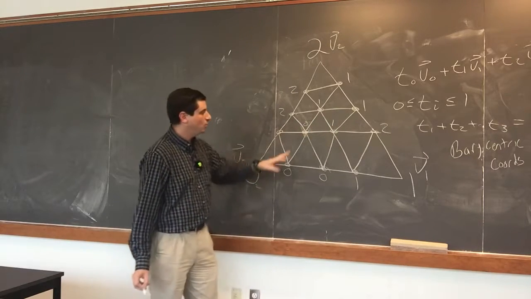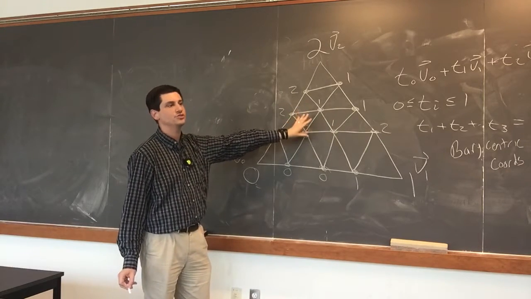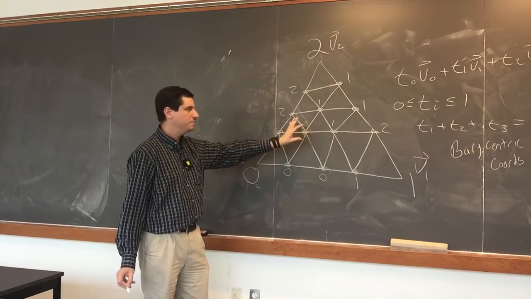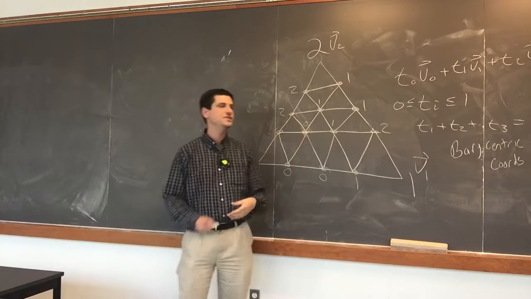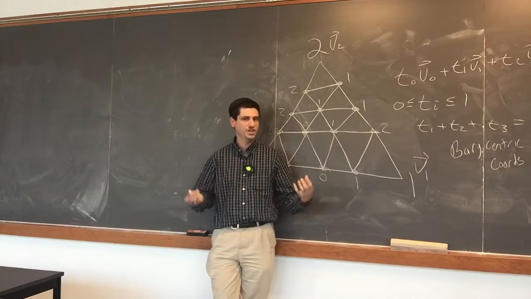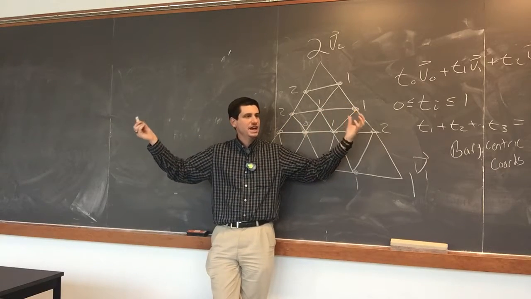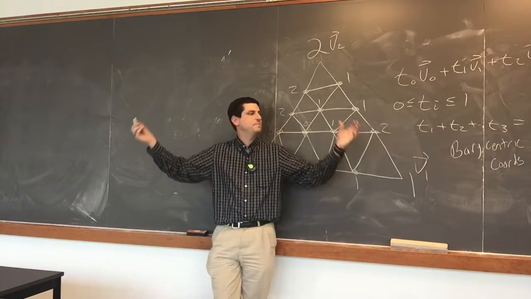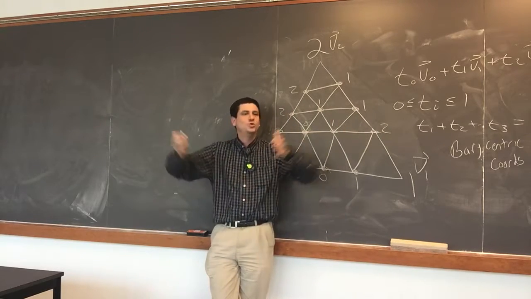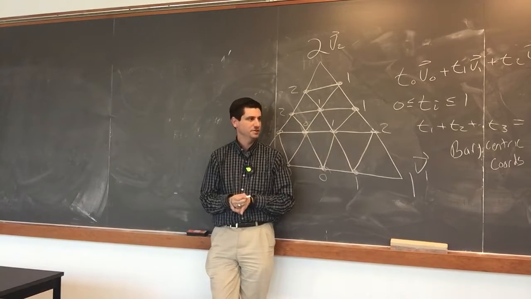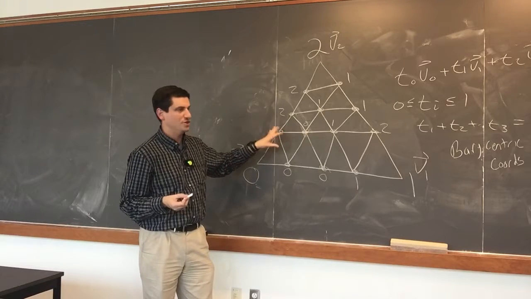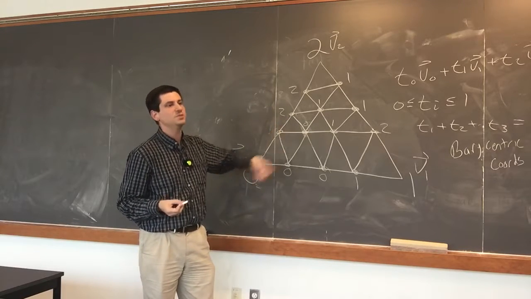So what I want to do is prove a map from the triangle to the triangle has a fixed point. Then, if I can prove that, this is where you start using some results from topology and say, well, maybe I can take my region and map it to a triangle, show it has a fixed point in the triangle, and then map back, and the fixed point on the triangle will map to a fixed point in the original set. I'm not going to bother doing stuff like that. I'm going to just work on the triangle for today. But the principle is the same.